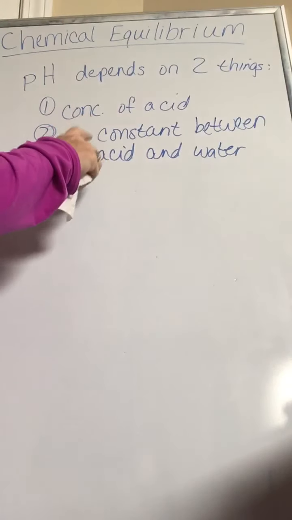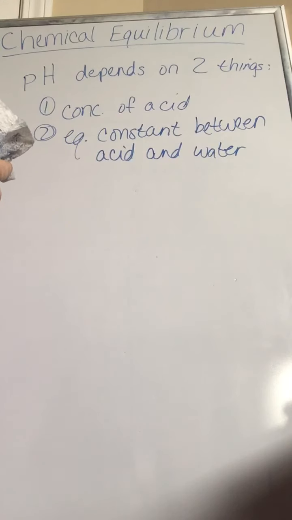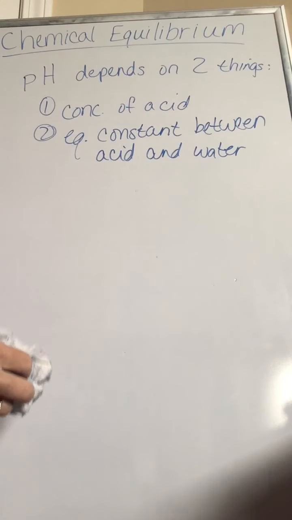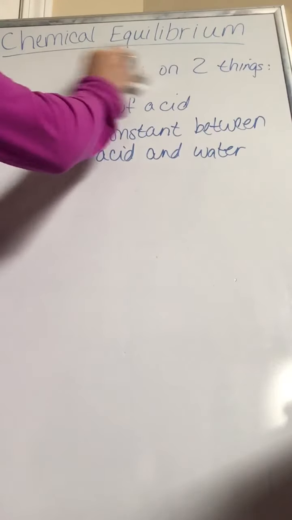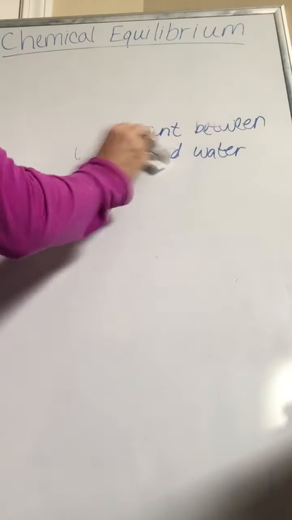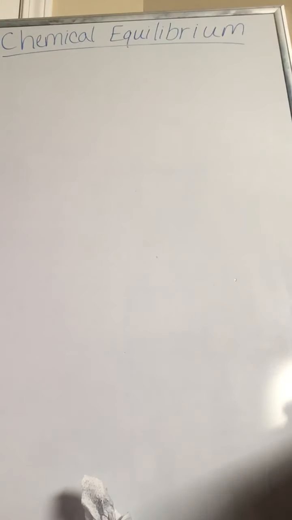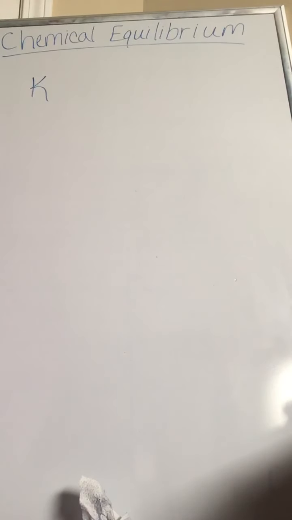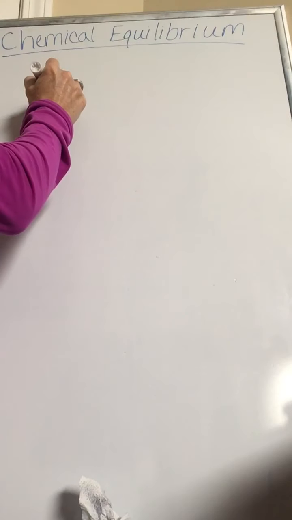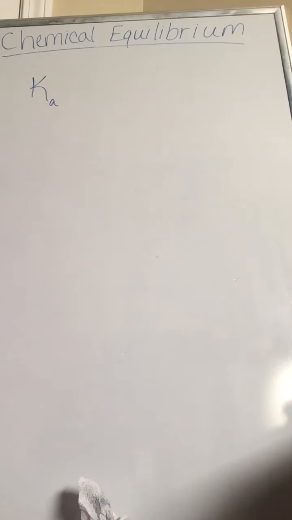So the equilibrium constant, how do we calculate that? Well, we just learned how to calculate that in a regular equilibrium reaction, and it follows the same exact rules when you're reacting an acid with water. So we don't need to learn anything new with that. What we need to learn is the relationship between the acid and the water. When you're talking about an acid, the equilibrium constant of an acid with water is called the acid ionization constant.